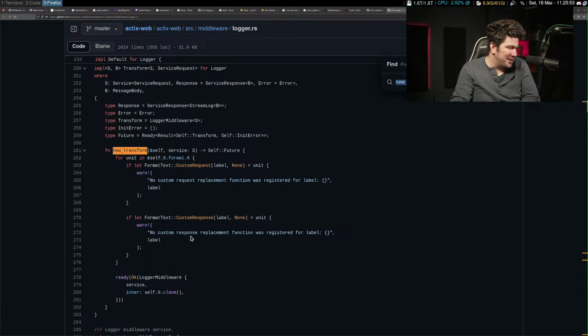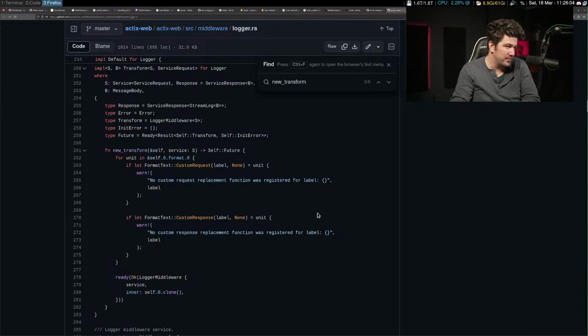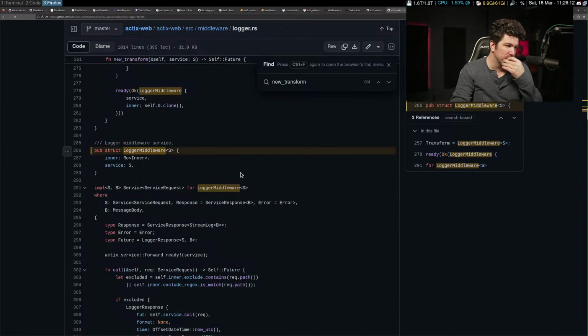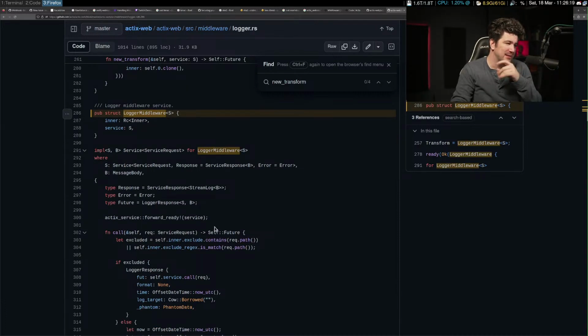All right, so the future that this returns is just this logger middleware. The logger middleware takes the service and the inner. The logger middleware is a service in itself. I think this is probably what we need to be doing more. So we're just putting our own service in the chain.